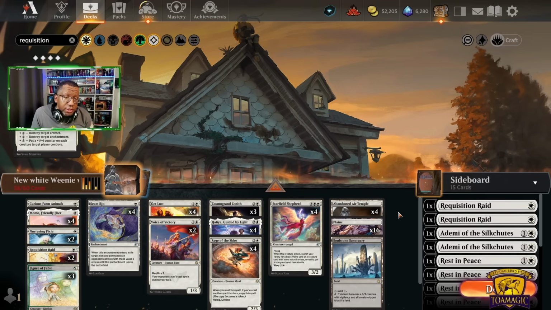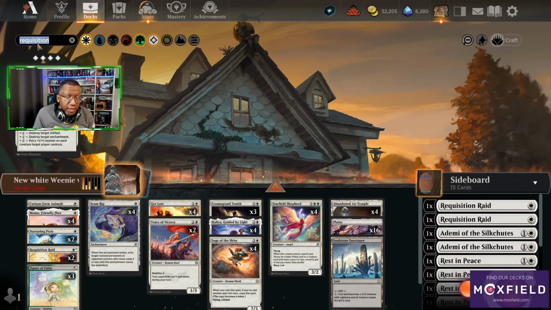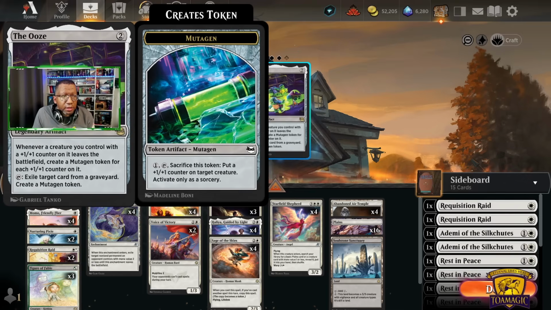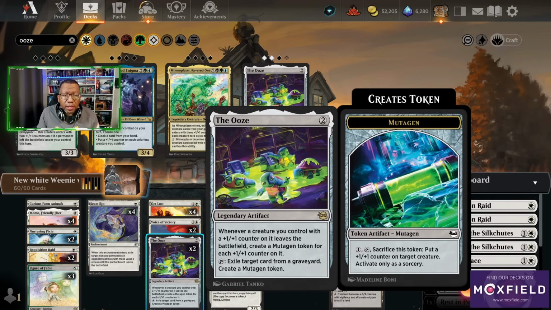I think an interesting thing here, because you do have Cosmogrand Zenith, is being able to play the Ooze. Actually, if you want to play that. Oh, it's funny. All the Ooze creatures come up when you do that. That's amusing. I guess I have to put exactly the Ooze. But even a couple of copies of the Ooze, I think, helps with graveyard stuff.